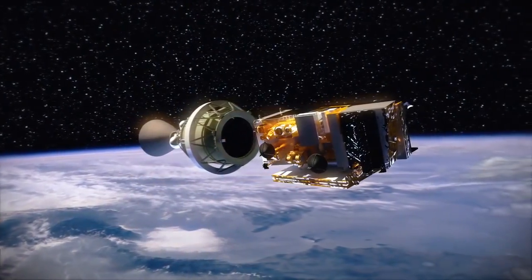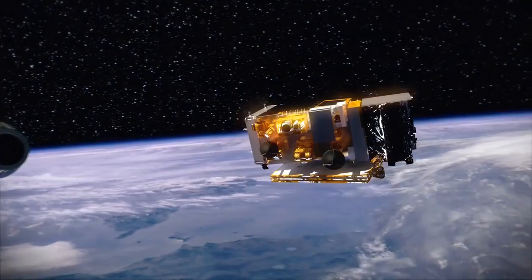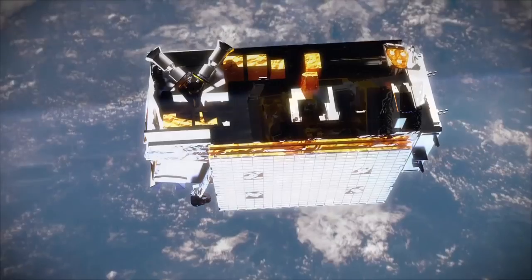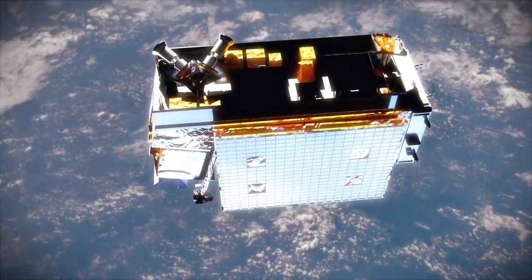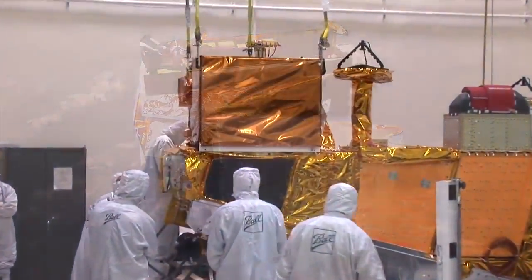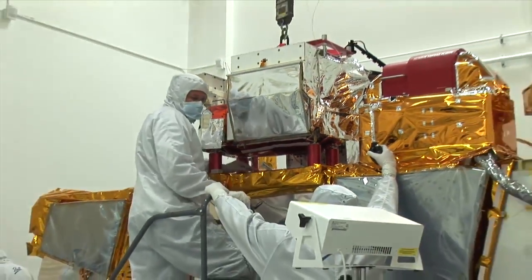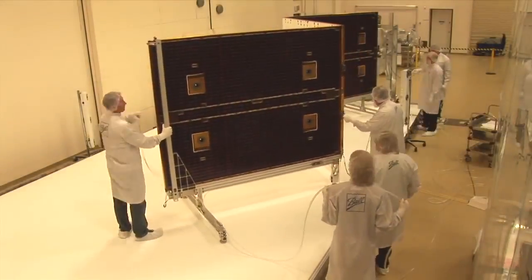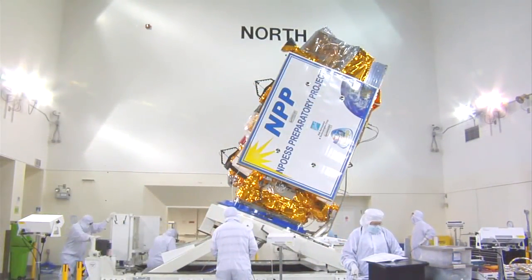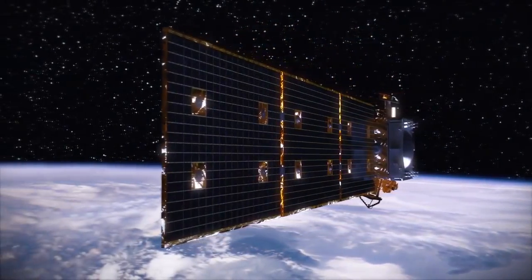How do you think it's going to feel emotionally when you actually see it reaching orbit? The safest place for a satellite is in orbit. The emotions of making sure it's finally in its home, that it finally gets to do its job — it's hard to describe. What makes the aerospace industry so exciting is that one day a person can have a concept to meet our nation's needs, which leads to many dedicated people working for quite a few years throughout the entire development, until one day a satellite like NPP is ready for launch.